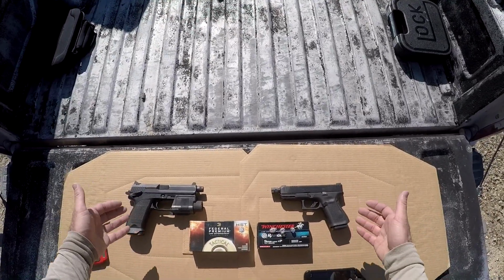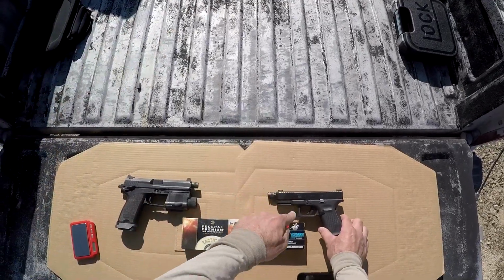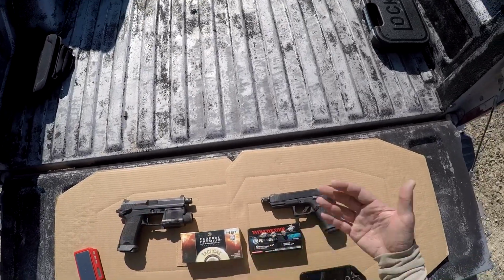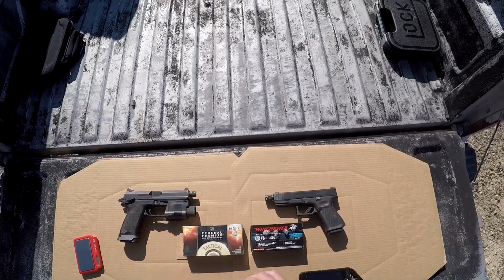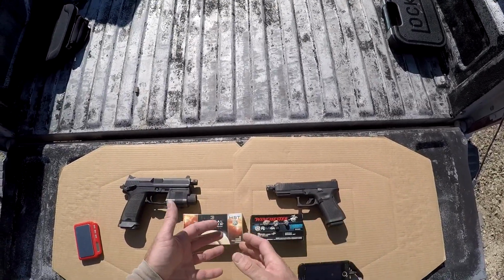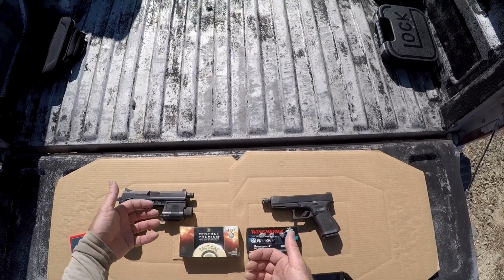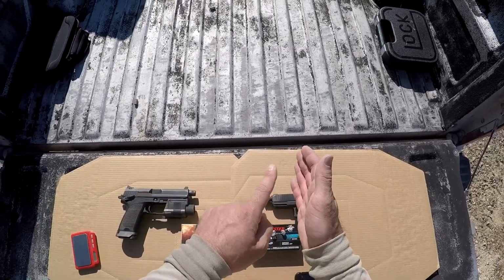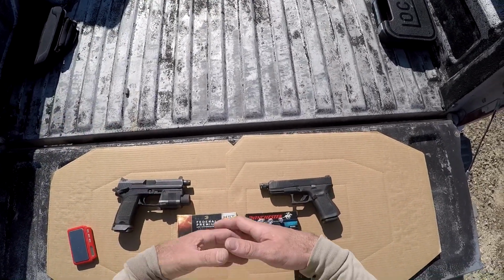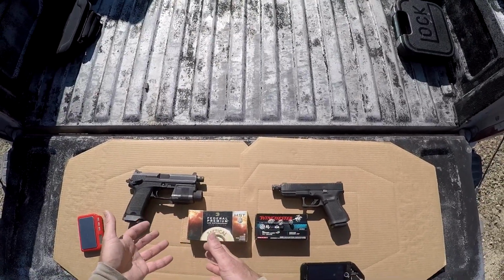They just had to come about it from two different directions, and what they were trying to get the 40 to do and what they were trying to get the 9mm to do. Now, what they were trying to get the 9mm to do was actually more important, which is why you usually see 9mm being the first off the lot, so to say, with new technology, and that is not underpenetrate after striking barriers. With the 40 cal, what they were trying to do is get more consistent penetration in terms of not necessarily under penetration, but bringing it back a bit for instances where bullets didn't expand that well and other things of that nature. And of course, the older bullets, that happen.